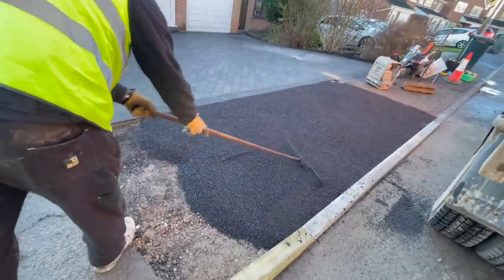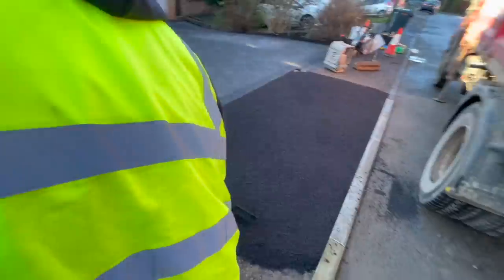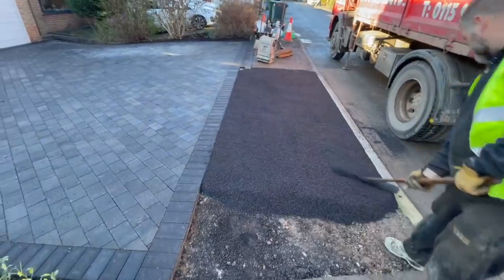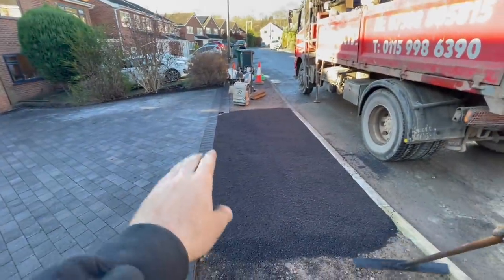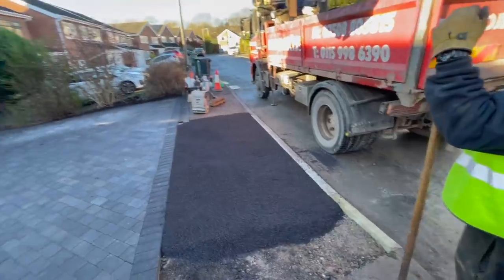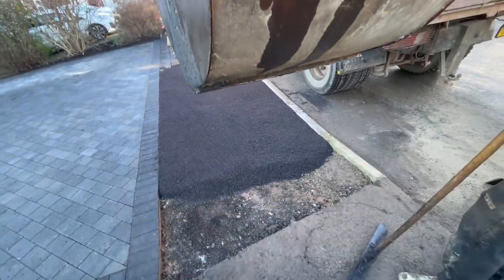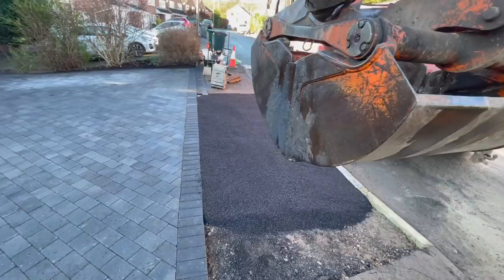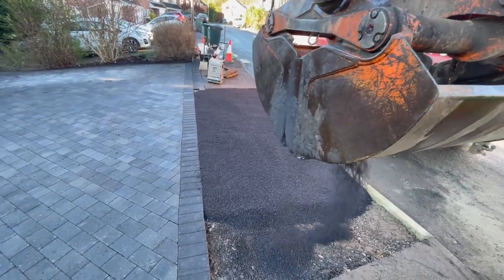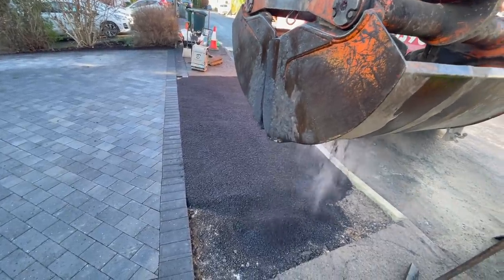So this is the base course. It's going to be wacker plated so it's going to drop down a little bit more, and then obviously we'll go over it again to give it the nice finish up to the edges — sort of like what it is now into the kerb — but this is all going to be wackered down. So when we put it on again it'll be slightly higher, and then when it compacts down it'll be the perfect level for the kerb and the drive. Looks quite easy to do, doesn't it? Well, you've got to work fast because it is hot and it dries very fast — you can see the steam there. Very, very hot, so be careful if you ever are using it.